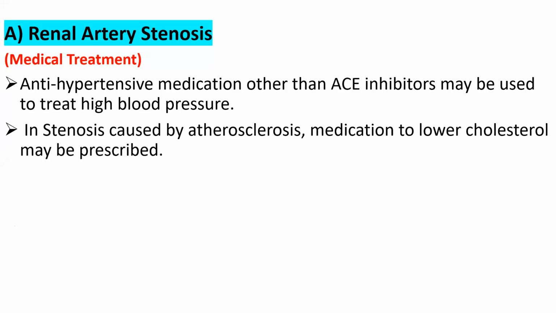And then the other one is in stenosis, because it is renal artery stenosis. You already know what stenosis is. If stenosis is caused by atherosclerosis, you know what atherosclerosis means, medication to lower cholesterol may be prescribed. So in case of stenosis, which is mainly caused by atherosclerosis, you need to prescribe a medication that can lower your cholesterol level.